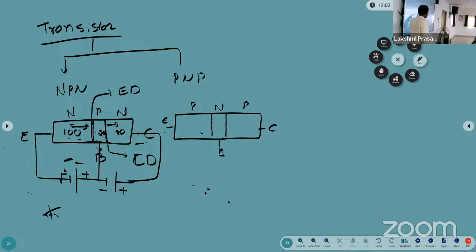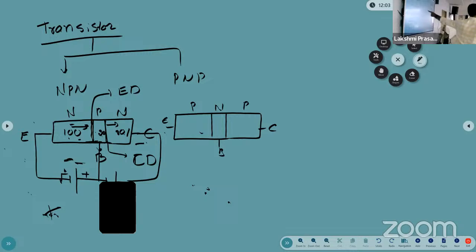Okay, now ఇక్కడ collector diode is reverse bias. అంటే ఈ collector region charge carriers are not giving the current or not using the flow of electrons, flow of current, but only this 100 electrons, 20% of electrons are recombined with the base region. Other 80% of the electrons are reaching the collector and collected to here. Okay, so the total current conduction is using only the charge carriers of emitter region only. Okay, and similarly the p type PNP also, the PNP also same.